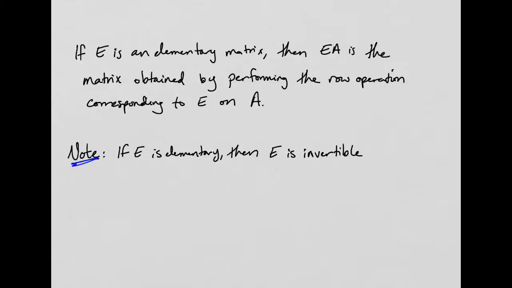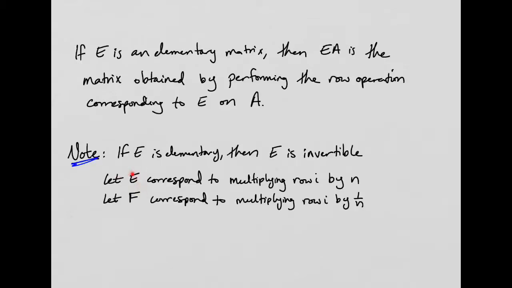So we're just going to produce another matrix that when we multiply them together, we get the identity. And so we'll start there. Let's say E is an elementary matrix, and I want it to be one that corresponds to multiplying the ith row by n. So n is any real number, and i is just one of the rows in your matrix. So if it's a 3 by 3 matrix, maybe I'm choosing the second row and I'm multiplying it by 5. Now I want to take another elementary matrix F, and this is going to correspond to multiplying the same row by 1 over n.